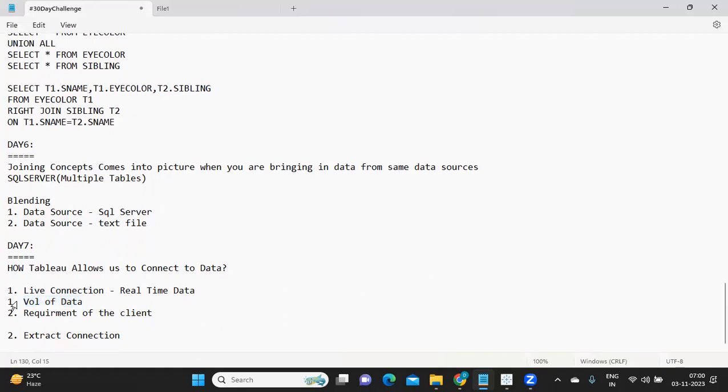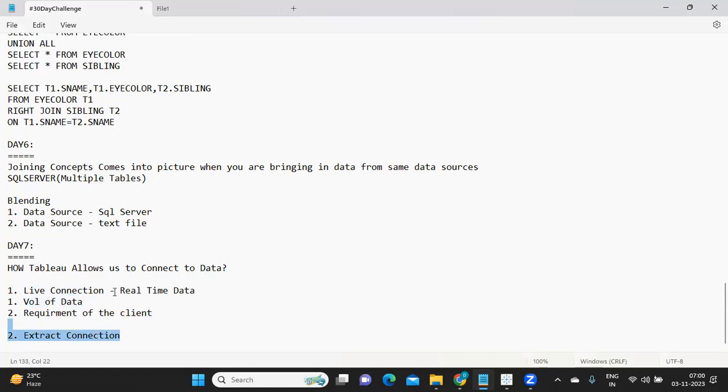So when you are thinking along this line, also check with the client how much real-time data he is expecting. Based on that, you can decide whether you want a live connection or an extract connection.